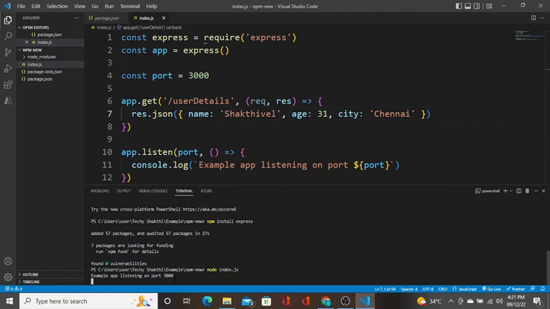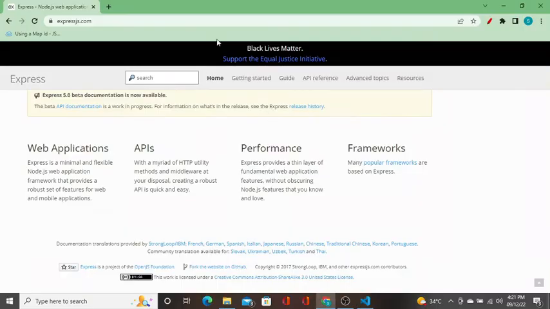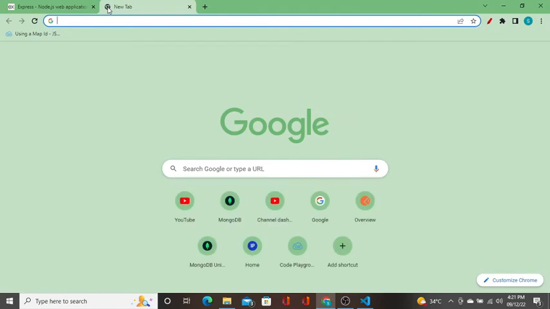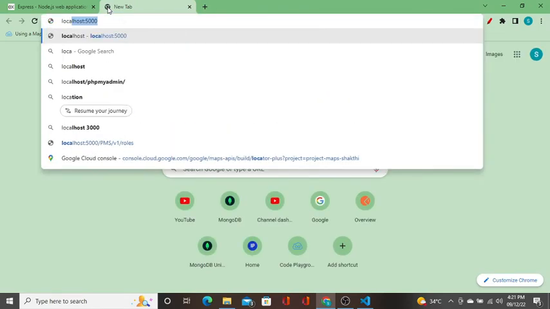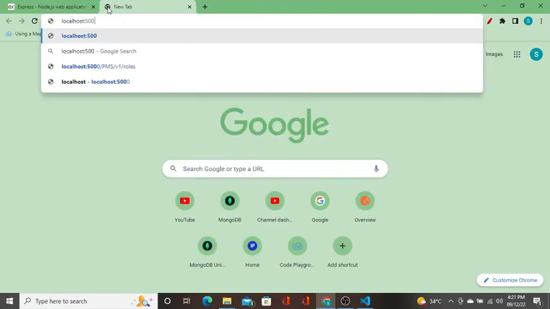Perfect. I'm going to stop the server because we have made some modification in the code, so we have to stop the server and restart it again. Node index.js, right? So I go to the browser and I type localhost:3000.